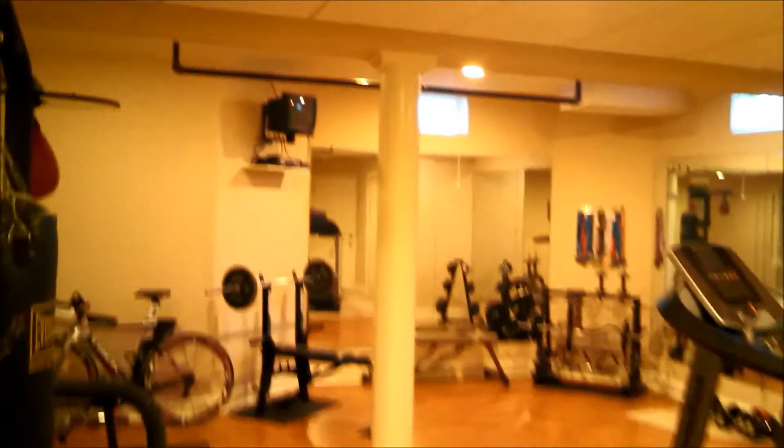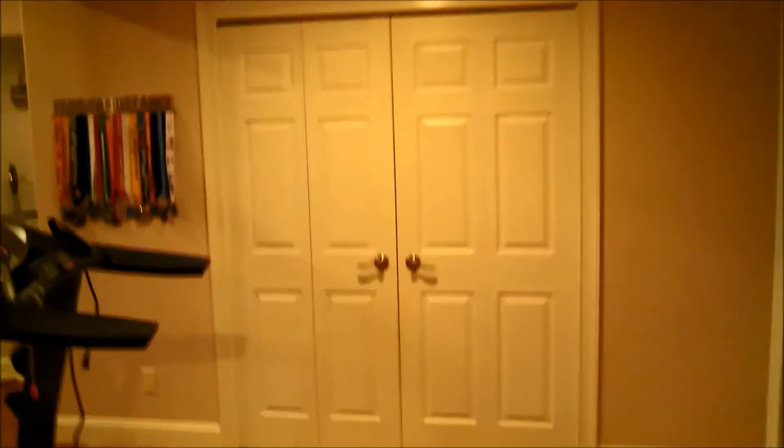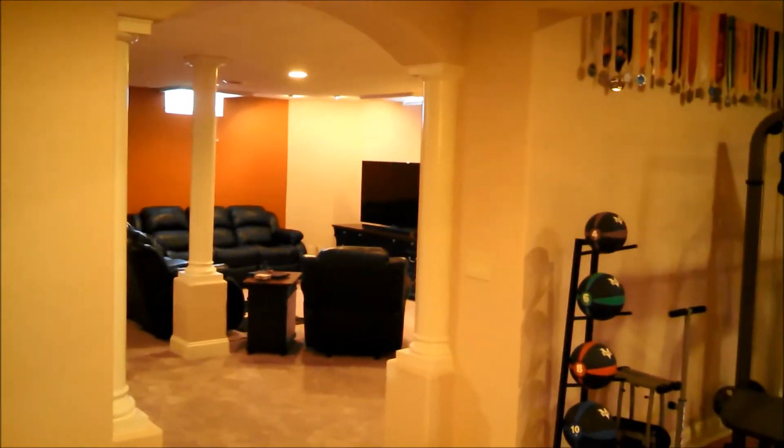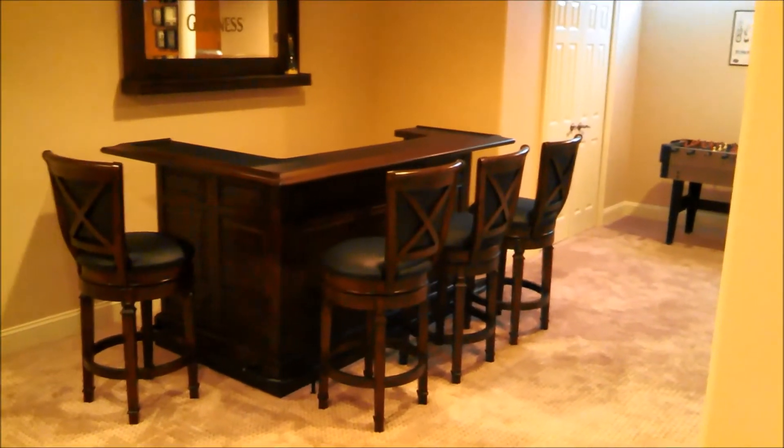So that's pretty much the finished basement. Over there is our panel box, and this is the access out to the garage. We have two sets of stairs to get down here — one directly from the garage and one from the main house. Just another perspective: another archway with the columns, accent wall, entertainment area, and there's the bar. We have a nice little end table here.